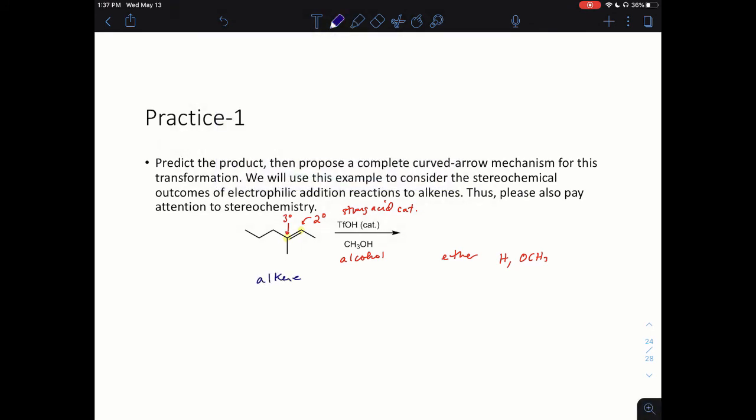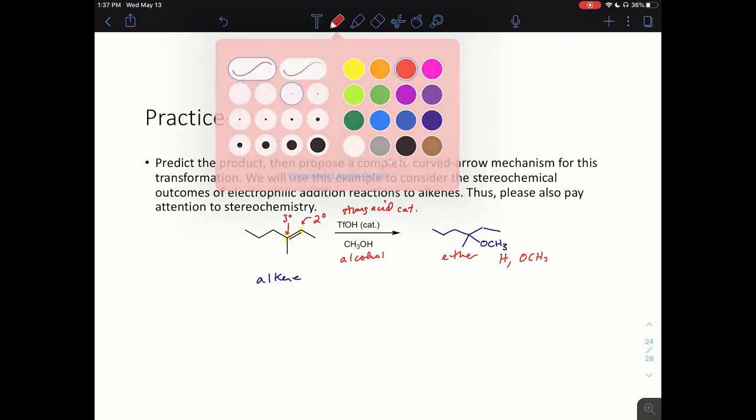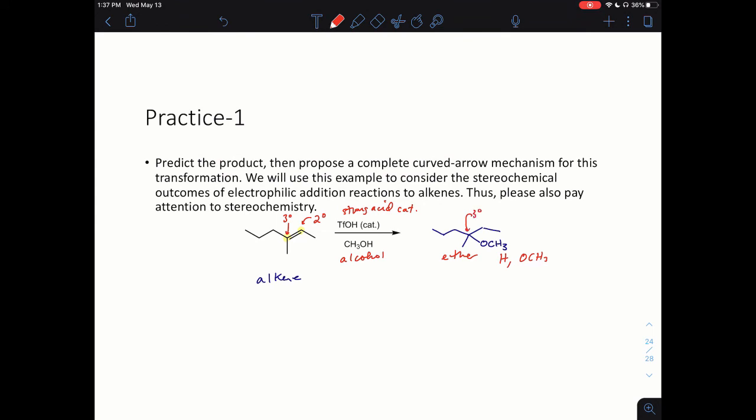We can go ahead and draw the product, and then we'll just check for any rearrangements or funny business when we write the mechanism. So we know that the nucleophile is going to have added to the tertiary carbon of the alkene. So that was the tertiary carbon of the alkene. That was the secondary. Hydrogen added to that carbon. Good. So we could draw the product. Now we've applied the pattern to draw the product. Let's apply the mechanistic pattern just to be sure we didn't miss anything.